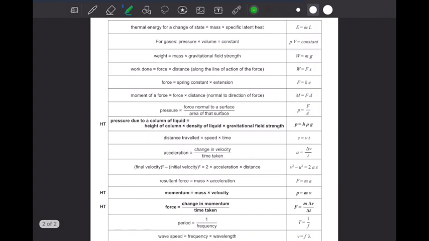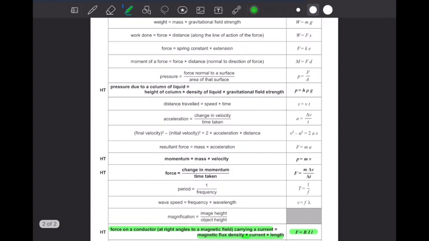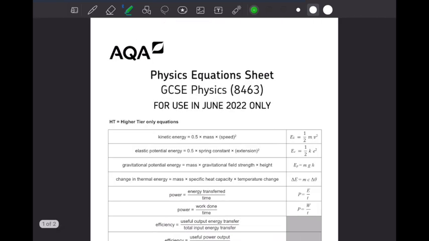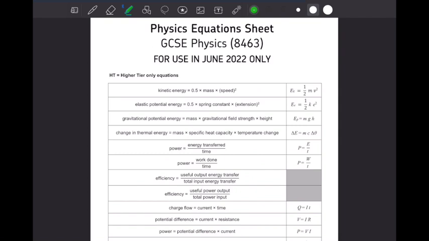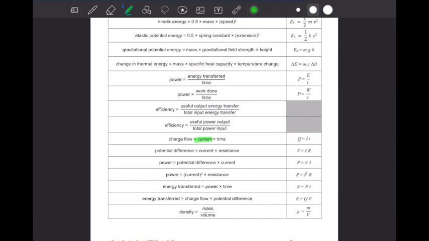and grab the highlighter. So I'm just looking for the word current. Okay, I am not seeing the word current on that page. Let's move to the next page. So the front of the sheet, looking for the word current again. I found the word current there. Charge flow equals current times time. I don't have a charge flow and I don't have a time, so that one's not going to work for us. Let's get rid of that.